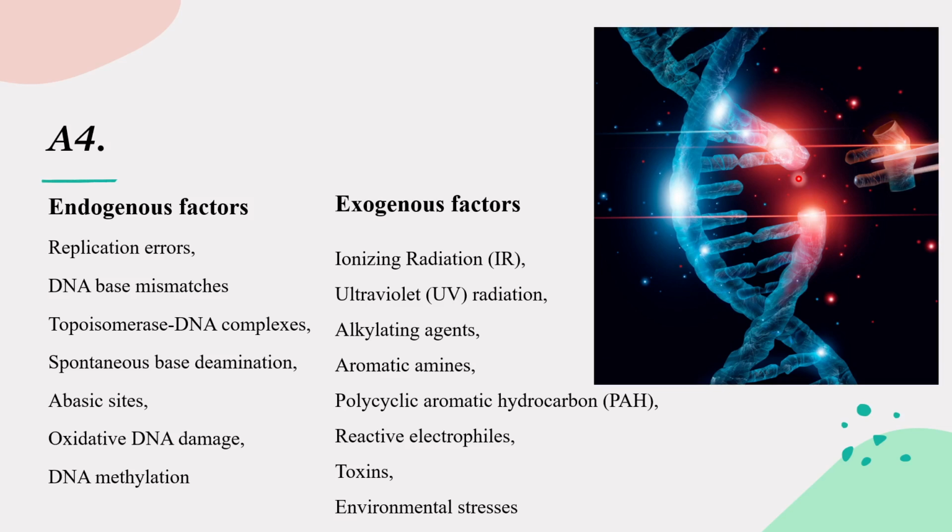Okay, next come to exogenous factors. Exogenous factors might be ionizing radiation, like different radiation which harms the DNA, or ultraviolet radiation, alkylating agents, aromatic amines, polycyclic aromatic hydrocarbons, reactive electrophiles, toxins, environmental stress, and so on. Ultraviolet radiation can cause damage, alkylating agents can also damage the DNA, and reactive electrophiles and toxins, like this.